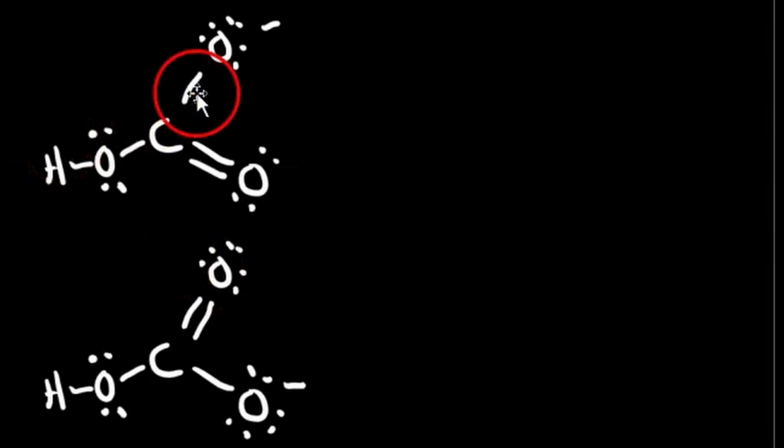Okay, we could draw this another way. See how the double bond is going to this bottom oxygen here? Well, we could draw this such that the double bond is going to the top oxygen, like here, and we have the single bond and the negative charge on the top oxygen in this top structure, and in this bottom structure we have the single bond and the negative charge on the other oxygen, and these are the same but different.